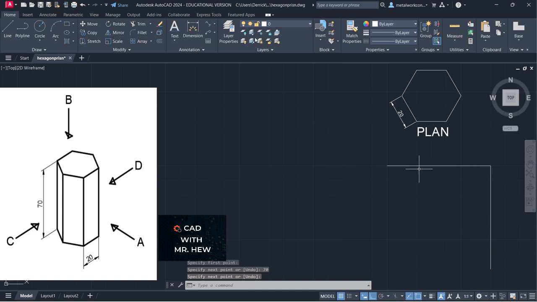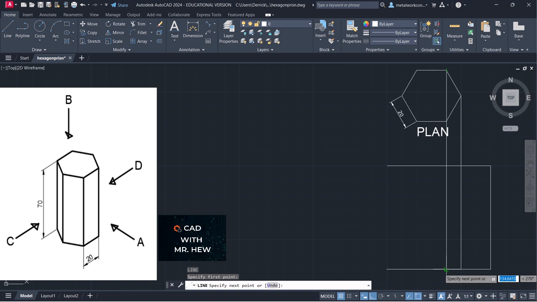All right. From here, I'm going to draw a construction line from here coming across. Enter. So what we're going to do now, we're going to project down lines, construction lines from here. So we're going to go from here coming down. Enter. Enter to get the last command. We're going to draw a line from here, coming down. Enter. Enter to get the last command.